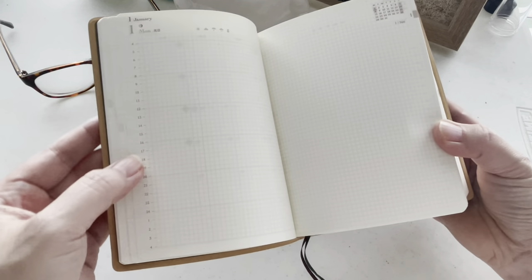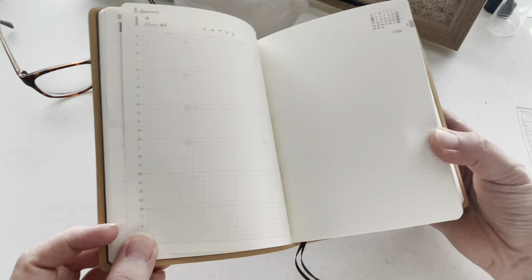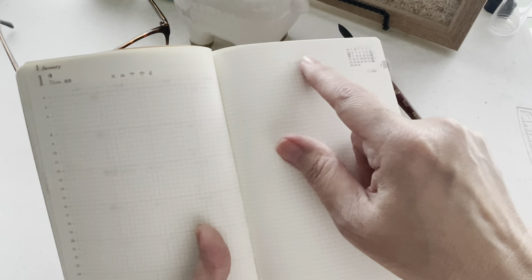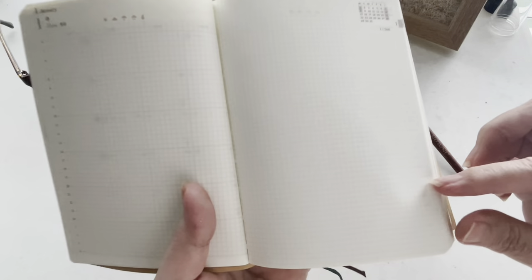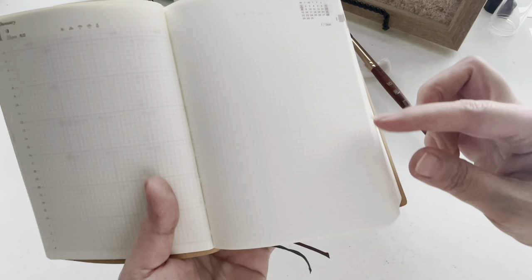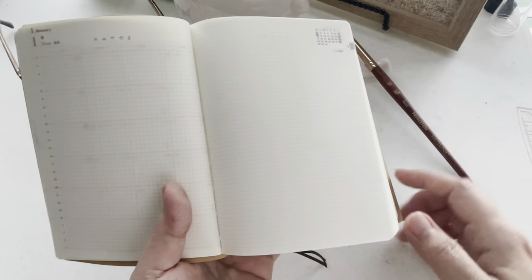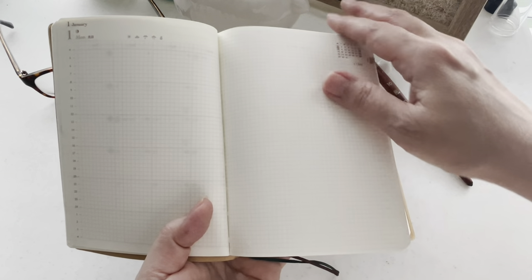You can circle what the weather was like and there's a little place to mark the temperatures as well. And here are those hours again — 4 a.m. to 4 a.m., a full 24 hours. Then they have these nice little convenient dots so you can divide it up into four vertical columns on this page, and I think three dots on this one — so you can have three sections by four sections.